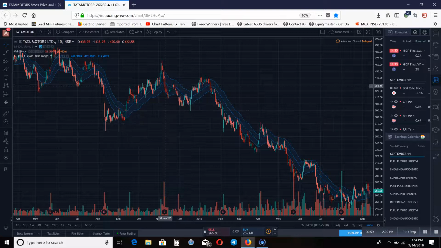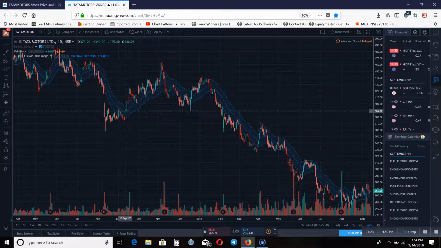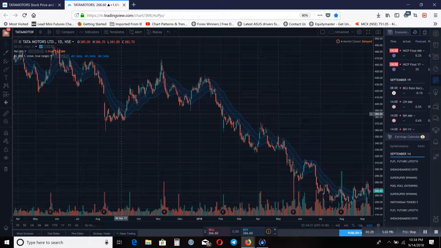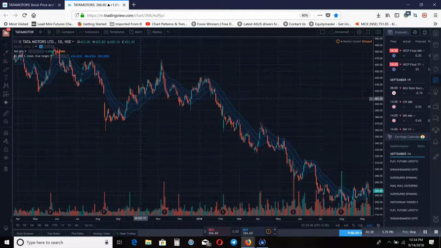The central value is basically the smooth version of the prices, so it can be helpful in predicting the price movement in many ways, like the direction of the central value. If we see the direction of the central value here, it's pointing upwards, so it actually shows a trend formation. So if you want to get some basic idea about the trend, you look towards the direction of the central value.